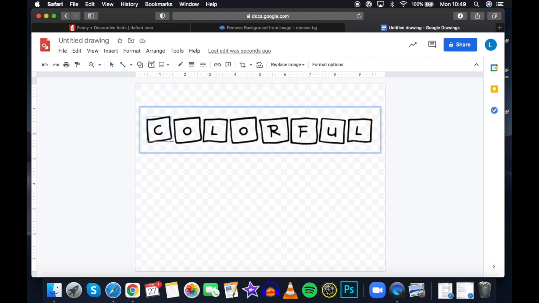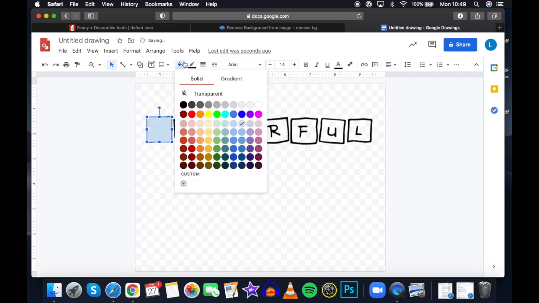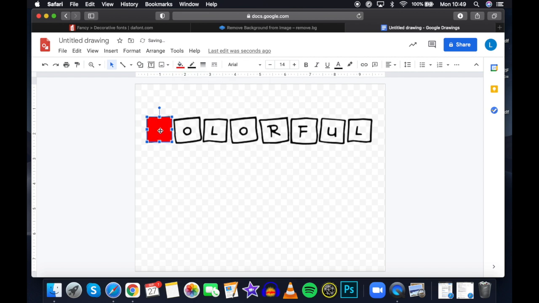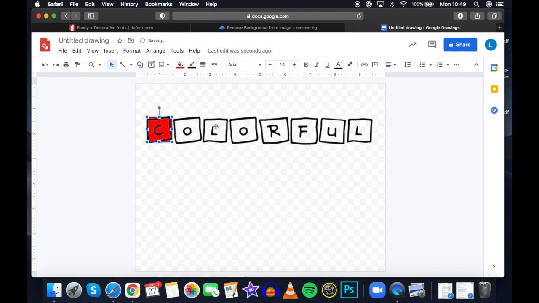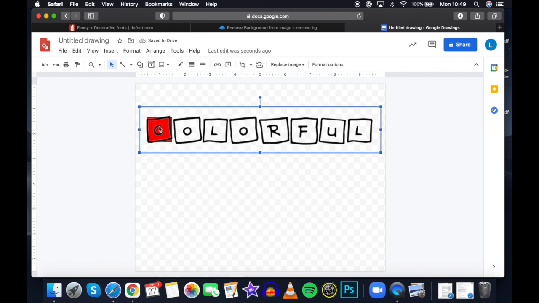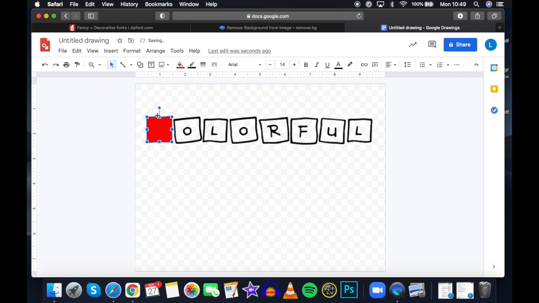Same thing with the Google drawing, the grey and white squares means it's transparent. So now what I can do is I can put shapes on top of it. I can draw on top of it in different colors. And then I need to remember to put them back in the order. So I'm just going to right click, go order, send to the back, and then you can see that my writing is transparent, and that looks pretty cool.